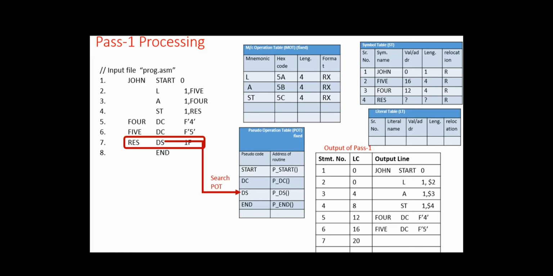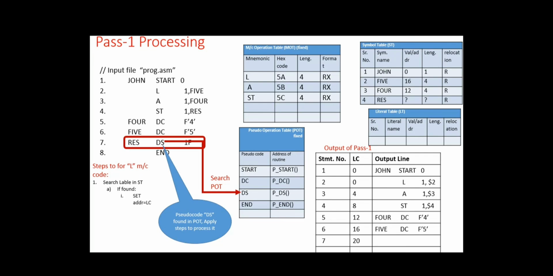So look at the label field again. Label exists in the symbol table at entry number 4. So there you have to update the values. So the current value of the location counter will be the address of your result variable in ST. Okay, so pseudo-op found. So repeat the steps. ST में search हुआ.